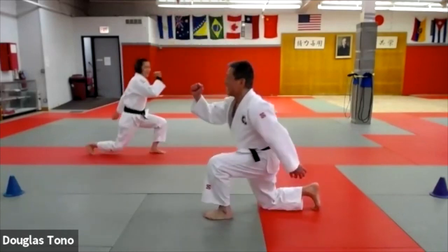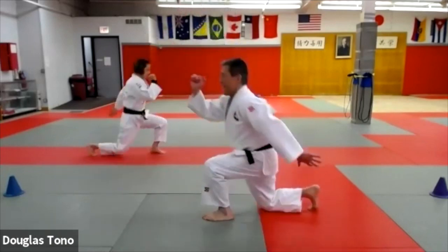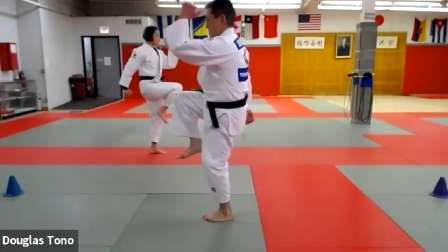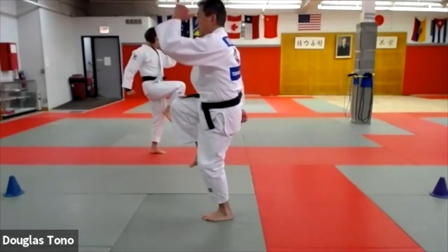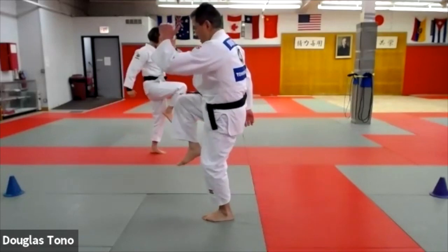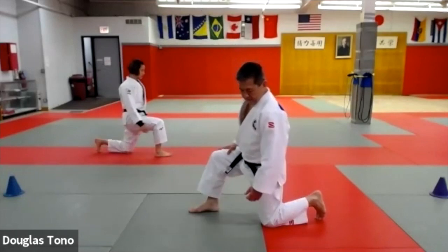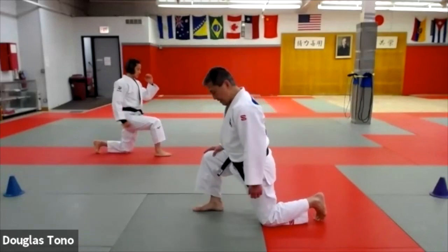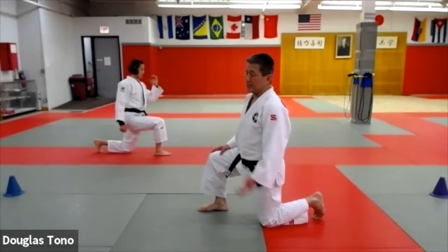And down. 2, up. And down. Up. And down. 3, up. And down. 4, up. And down. Good. Switch legs. Same thing. Opposite leg. Okay? Nice. Again, you young kids, you can do more.